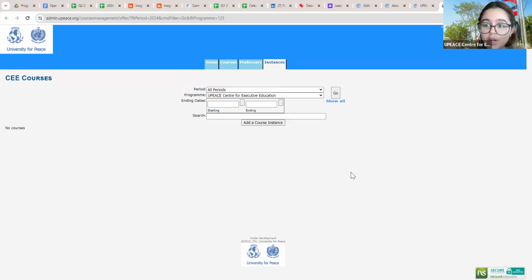This part is very old school looking, but it's very easy. Here we're going to do two important things. This is like the back end of the whole university. What we want to do is include this new course on the list of courses offered, like I showed you before. But before doing that, we have to make this an official course within the roster that the Center for Executive Education offers.